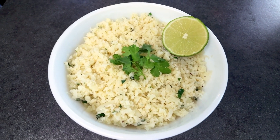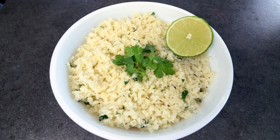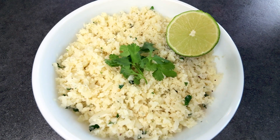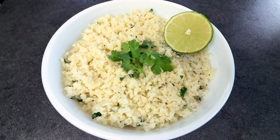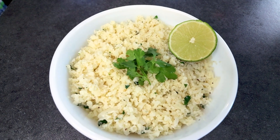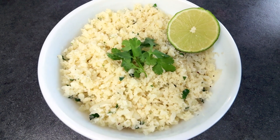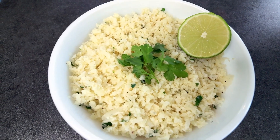Now in this case, since I am lightening things up, it's going to be Cilantro Lime Cauliflower Rice. I used to do this recipe with rice, but I'm lightening it to make it a little lower carb, lower points, all that good stuff — but I'm doing it with the cauliflower rice today because I have really grown to like the cauliflower rice.